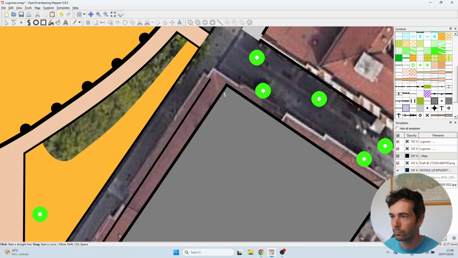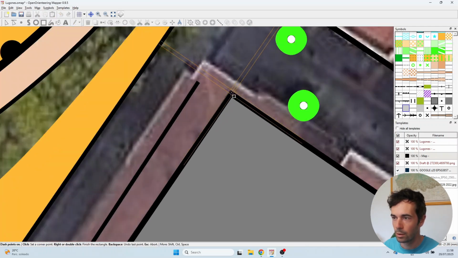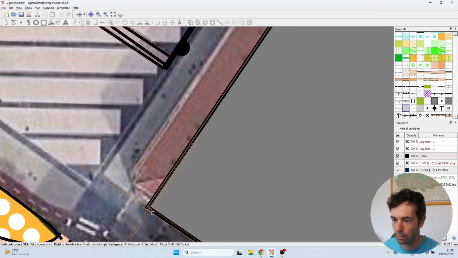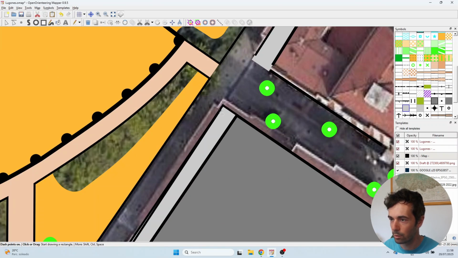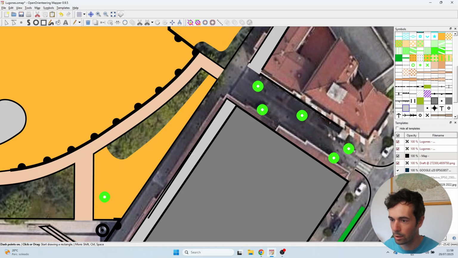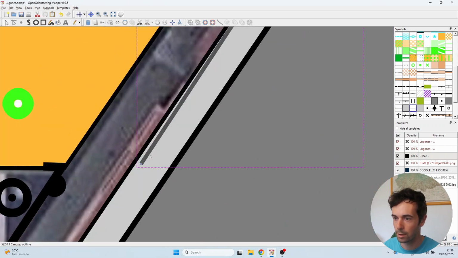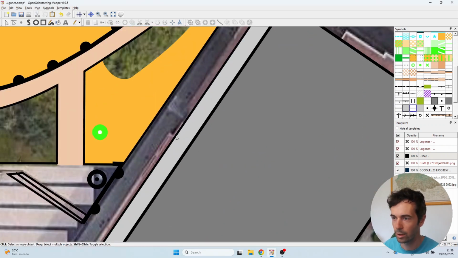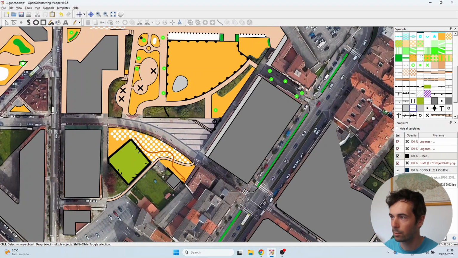So I want a rectangle. I'm going to pick up my angle from the building. And let's just bring that all the way down, rough, and we can come back and correct. And we want to bring it out to where we have our line from the fieldwork, which was up here in line with this gutter. Obviously, the angle from the fieldwork is wrong because it's hard to be very exact on the tablet. But I didn't need to be exact because I knew I could come home and draw this up with these angles picked up from other parts of the map.